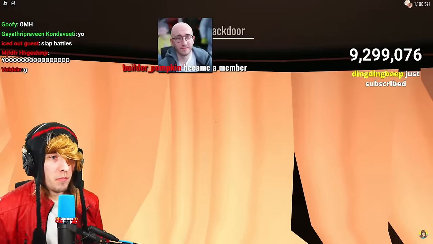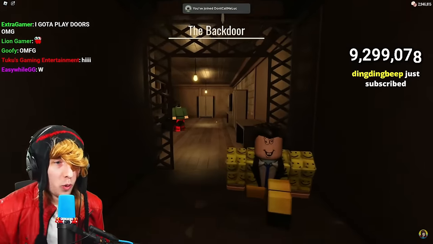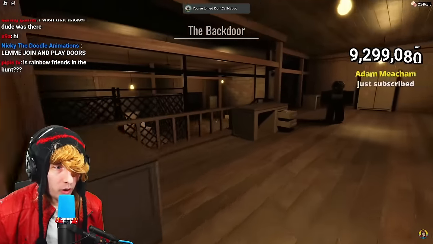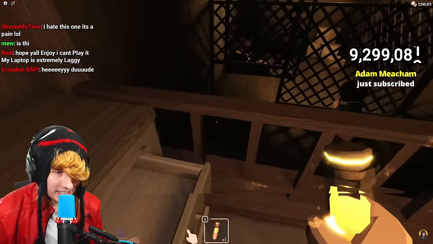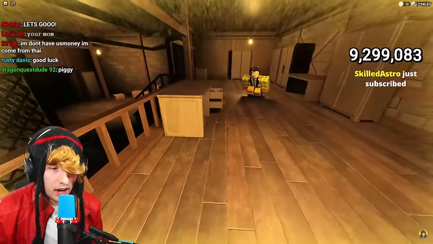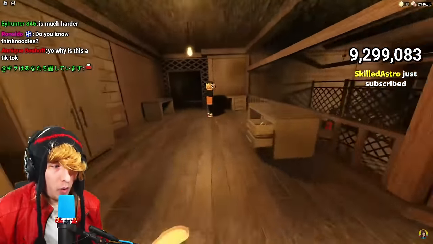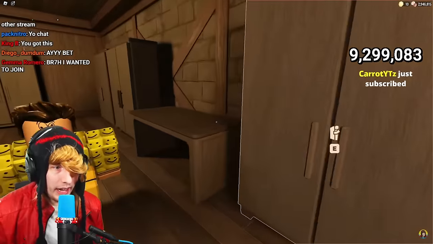Oh, snap. The back door. Here we go. The back door, Roblox stores update. Oh, snap. Bro, what the heck? Yo, what is this? What does that do? I got like a potion. Oh, wait. What does that do? I don't know what that did.